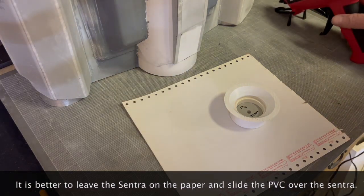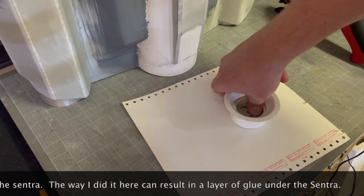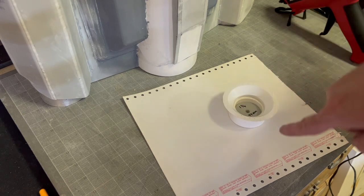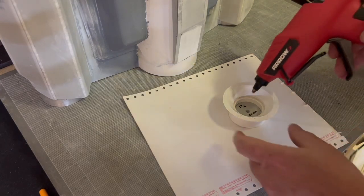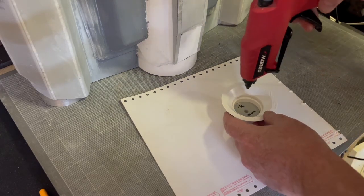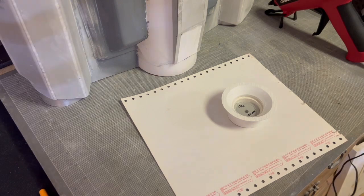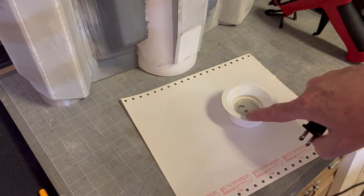Now, there's no getting around the fact that this is definitely going to glue this piece to the paper, but that's okay. By doing it this way, it guarantees that this will be flush with the end of this. In fact, I might run a bead of hot glue over the top of that joint, just all around the seam, just to make sure that stays secure. And then once that cools off, we can go ahead and work on putting something on the top.